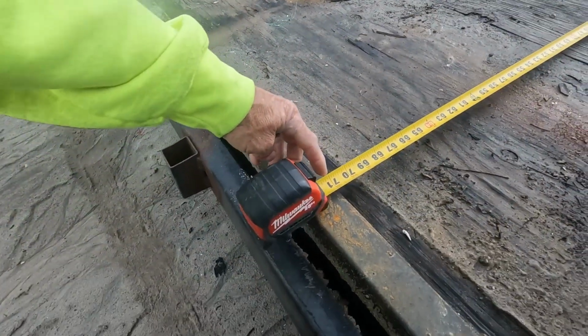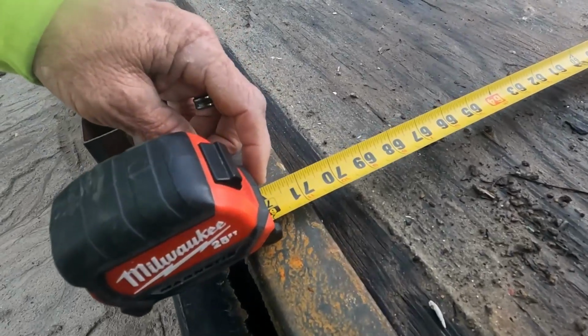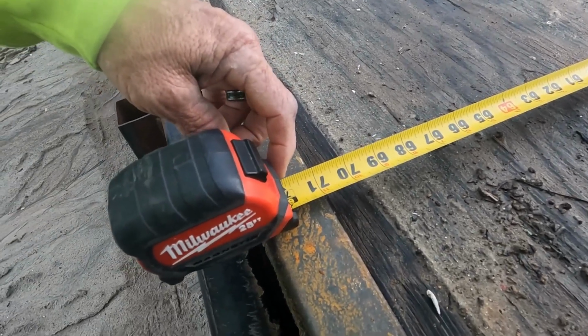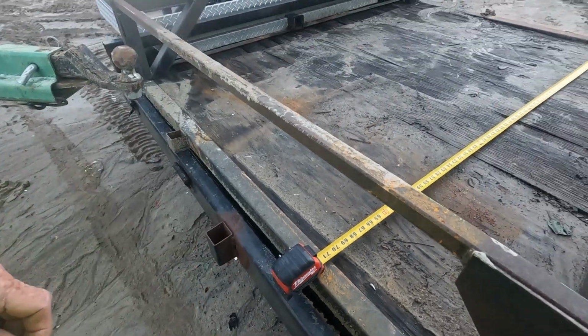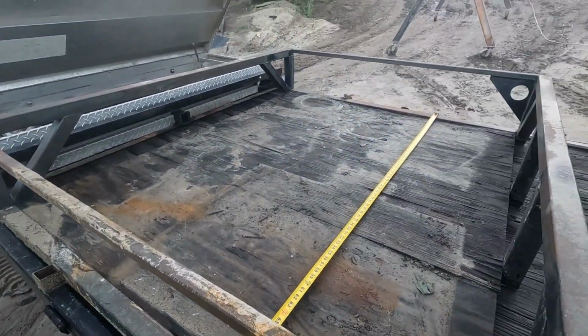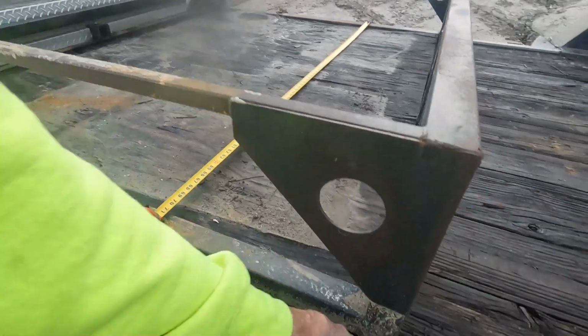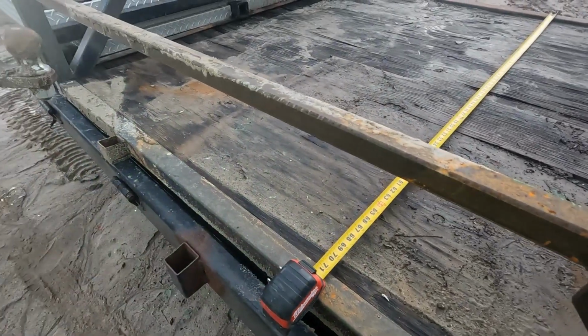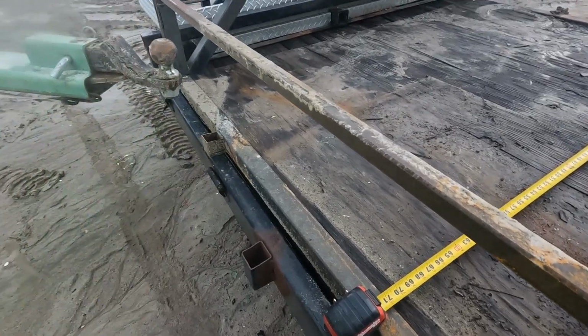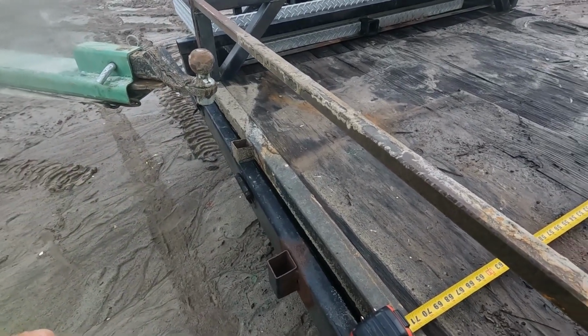Now 71, 72, but that's with my paddles. So, I mean, it should fit. It's gonna be close. I can always extend this out just a little bit. Make like a little rail on there that we could use as a tie down, and then it would make it a little wider too.